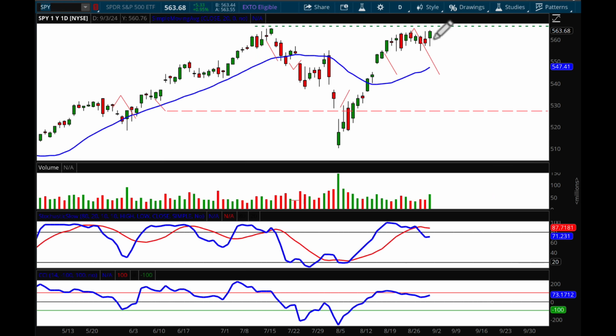Looking at SPY, again, it's pretty much going to be the same story. We've got another hanging man right there. I said we would move up. The upside target hasn't quite hit yet, but I do think we'll get closer to it. And then next week, we'll start to see prices move lower. Remember, Monday is a holiday. The markets are closed for Labor Day. And therefore, we're going to have a thinly traded market, which makes the price action more open to, I don't want to say manipulation, but it can move more easily when the market makers push it one way or the other.